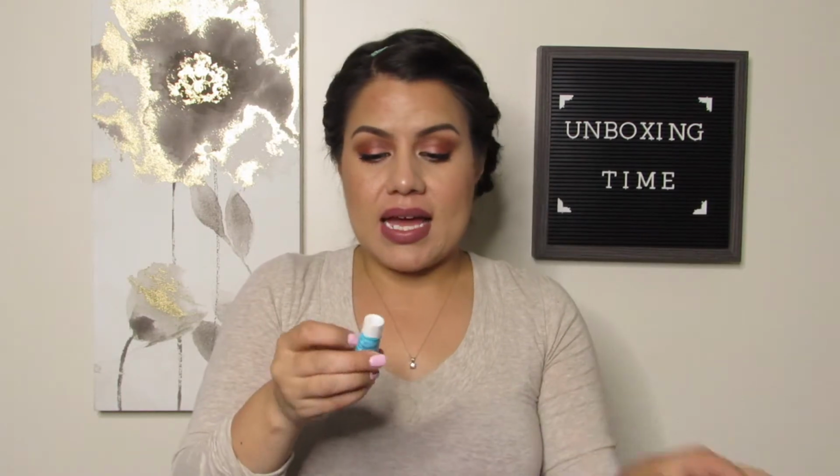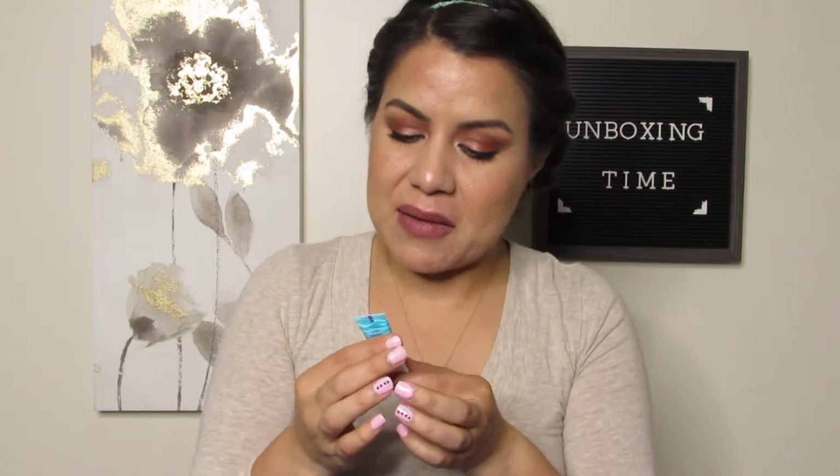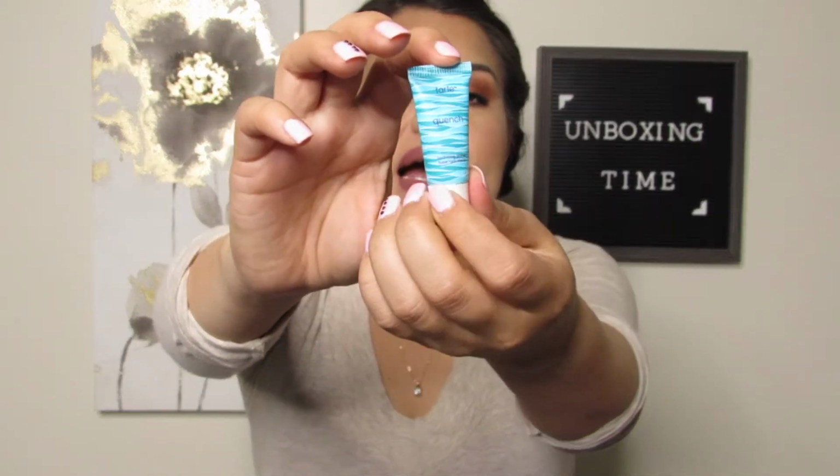And we are down to our very last item. And it is a very tiny, tiny little sample from Tarte. And it is a Quench Hydrating Primer. So I've received maybe one other one of this, but I have also not used it because of just the name Quench, and it is a hydrating primer. I can already tell just from that it's gonna make my skin oily, and my makeup is gonna just fall off. But this one here is our last item from our box.